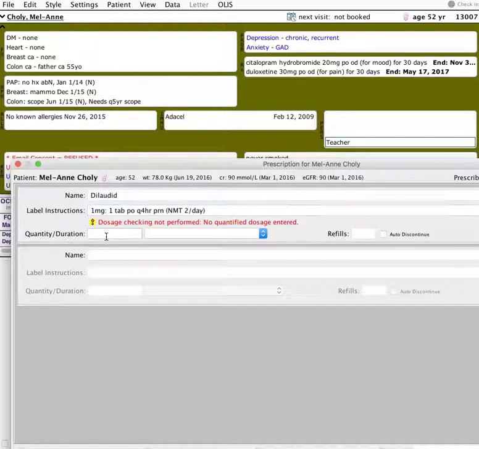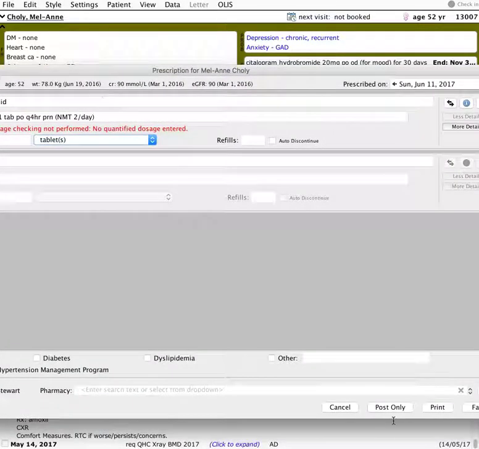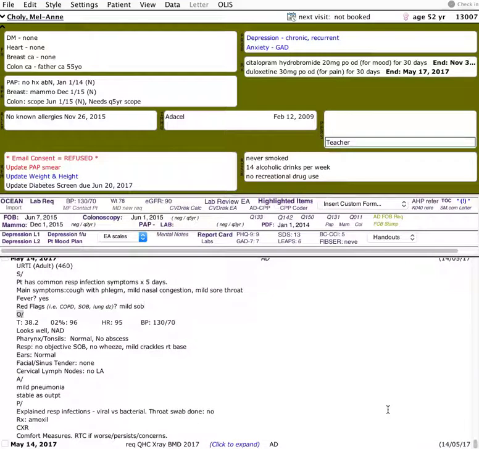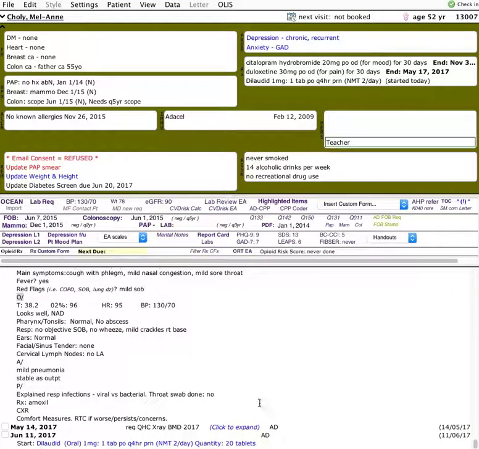And we're going to give 20 tablets. Okay, so I'll post that to the chart. If we're giving 20 tablets at 2 a day, then the next prescription will be due 10 days from now.